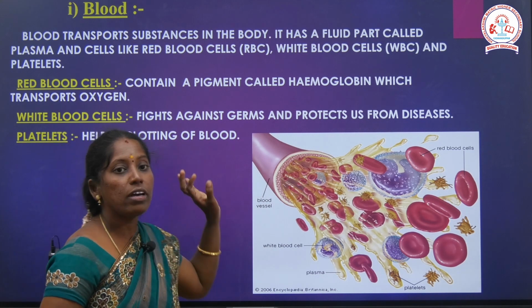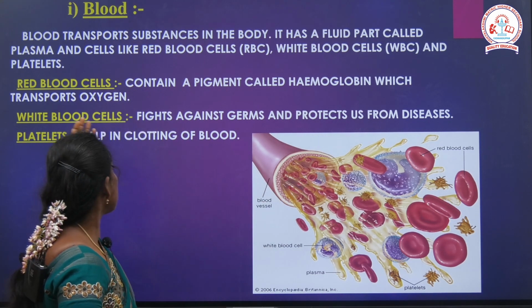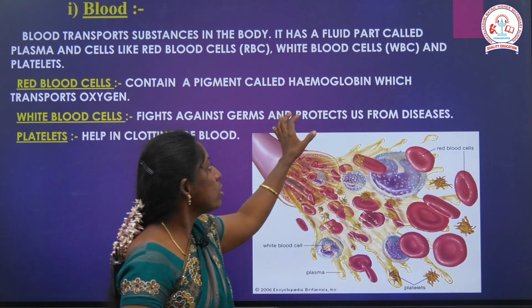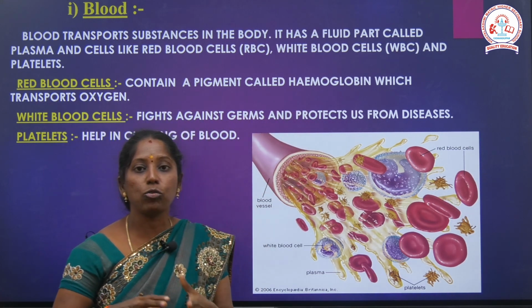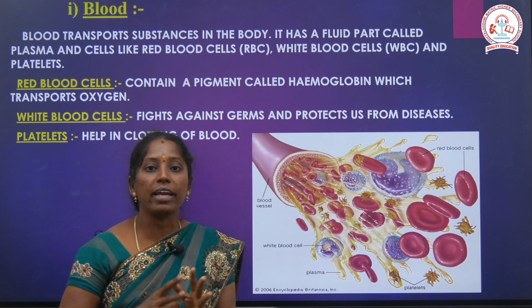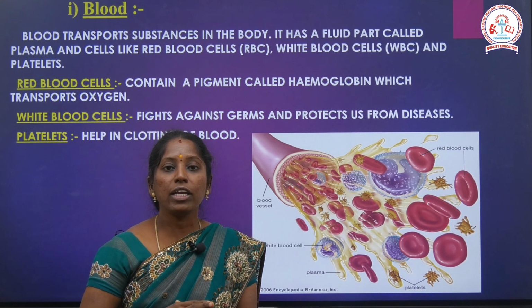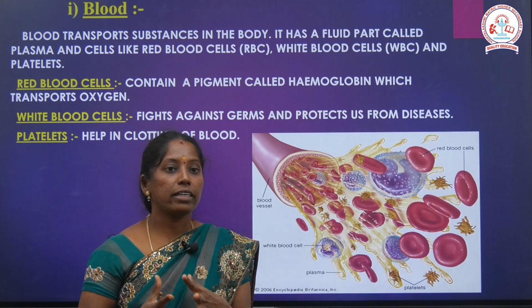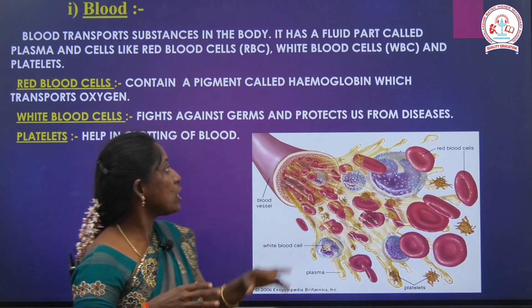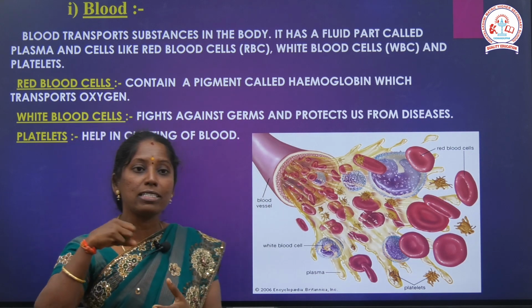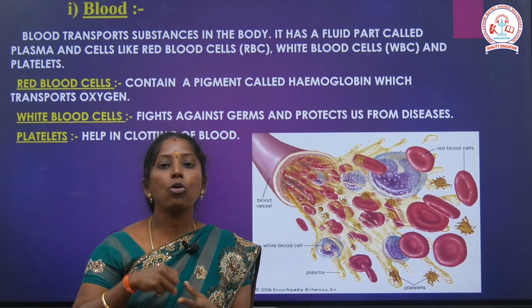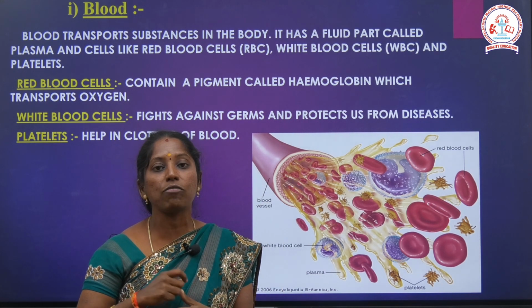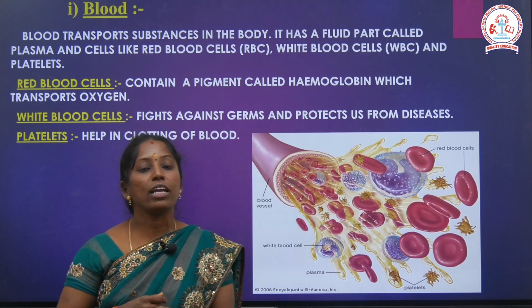First we are going to see about the red blood cells, RBC. What do RBCs contain? Hemoglobin. Already we know this word hemoglobin. It is a red pigment present in our blood. It gives the red color to the blood, so the blood looks red. Then what is the function of hemoglobin? It carries oxygen to all parts of the body through the red blood cells. This is an important function of hemoglobin present in red blood cells.